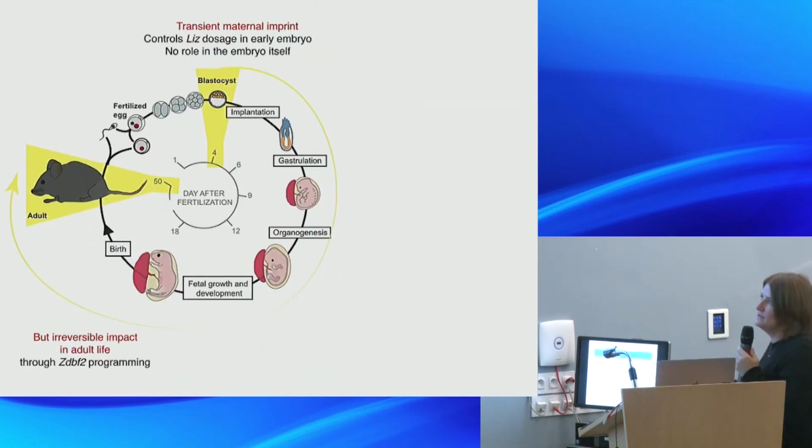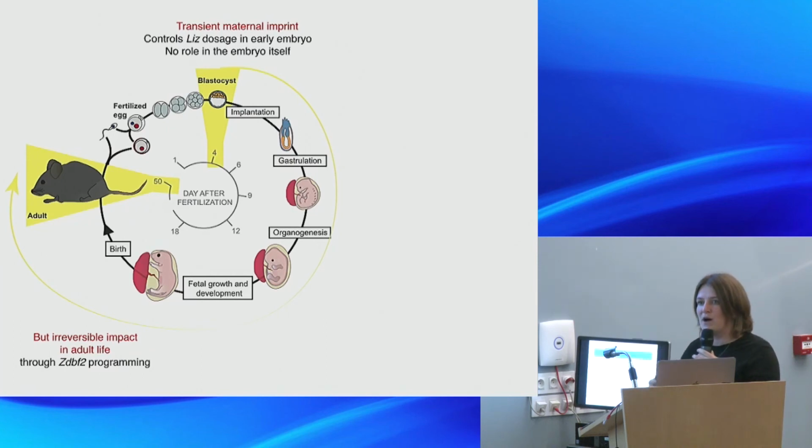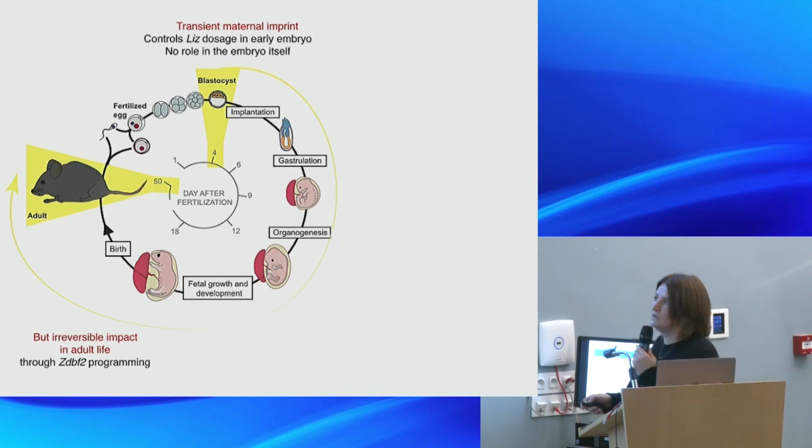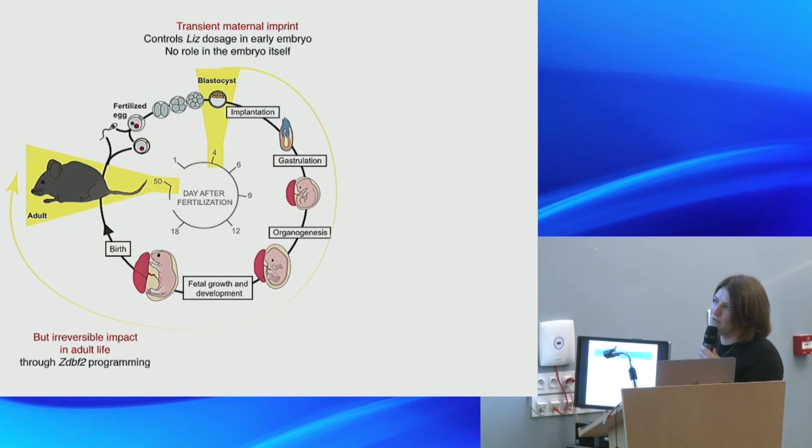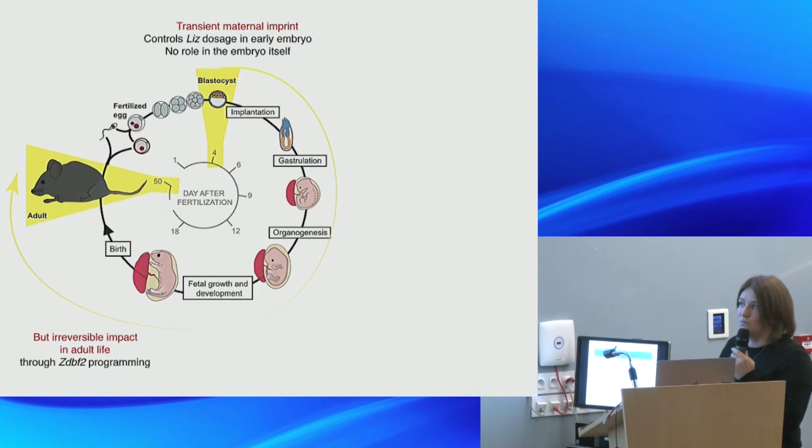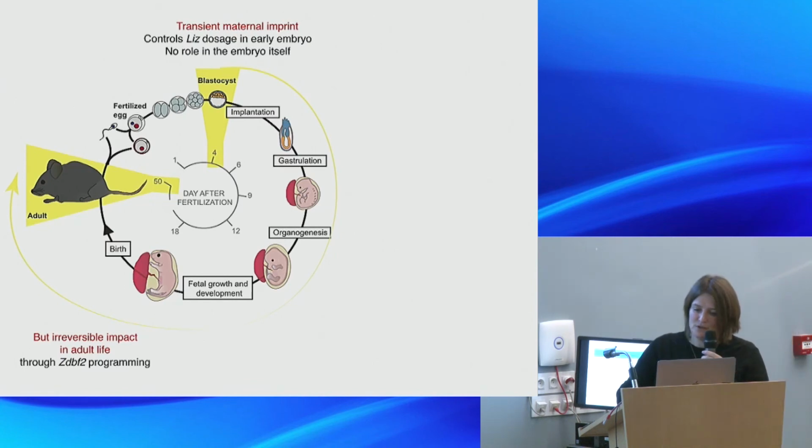So what it tells you is that even though some forms of parental transmission of epigenetic information may last for very few days during development, they may still be very impactful for the entire life. So here, I remind you the transient maternal imprint that we identified only lasts for a few days of development. It has no role for the embryo itself. The blastocyst is normal. It has no role also at any time point during pregnancy, but it will be impactful after the time of birth and will impact the growth rate and also possibly the survivability before weaning age. So why does it matter?